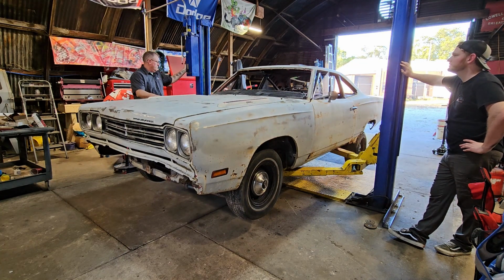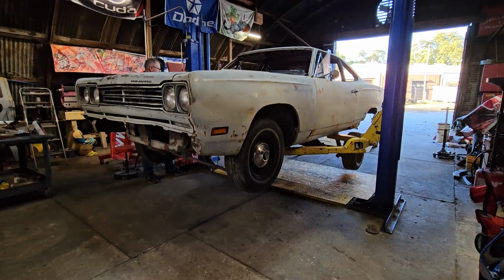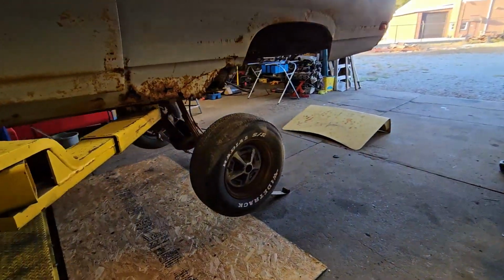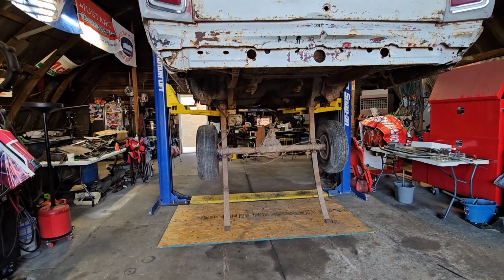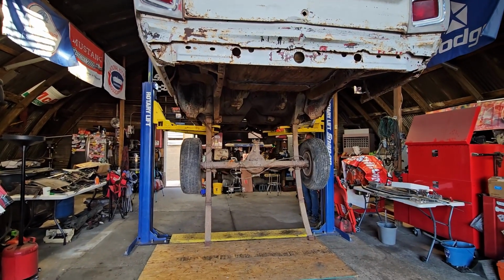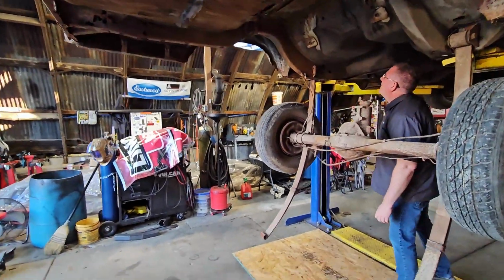Oh, well, that's not good. So the rear end, springs aren't hooked up in the back. Oh boy. Alright. You gotta see this. Wait a minute. I don't think it's supposed to do that. No, it's not. Did they just not hook them up?